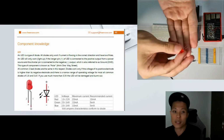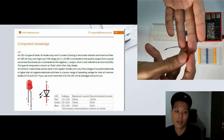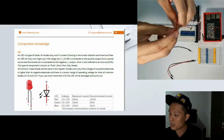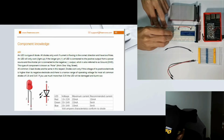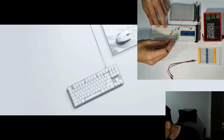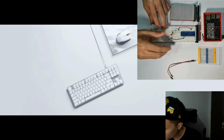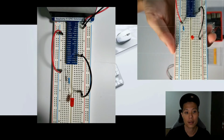If you look closely, the red LED has 2 pins. One is a longer pin and the other is a shorter pin. The longer pin is the positive side and the shorter pin is the negative side. So make sure you connect the longer pin to the resistor, and the shorter pin will go back to the ground. Now I use the black jumper wire to connect back to the ground. Here's a closer look at how the wiring is done.